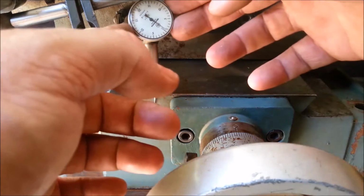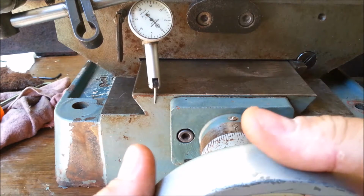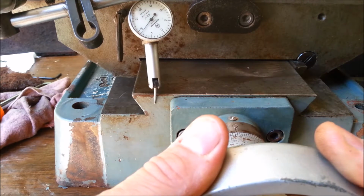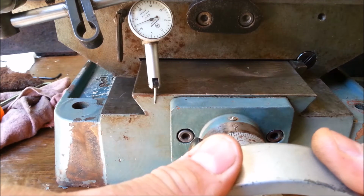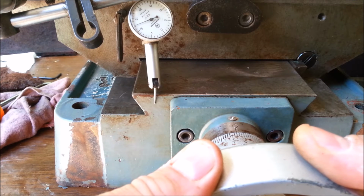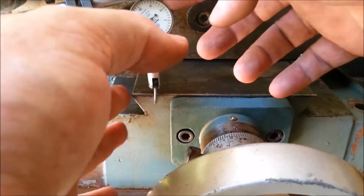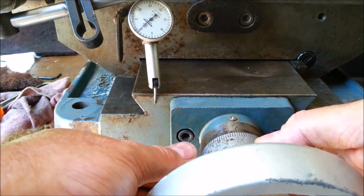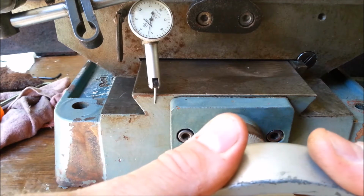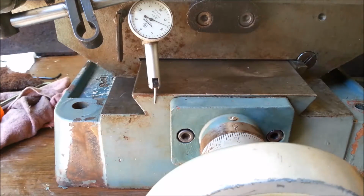Okay, there the needle's moving. We re-zero all this. Now let's go to 10. This makes me uncomfortable. The needle should move exactly 10, but it's moving 12. That's really bizarre. Okay, now I'm going to re-zero and keep heading back the other way. Now that we're moving the needle, we'll stop at 10 thousandths on the dial. And we've moved 12.